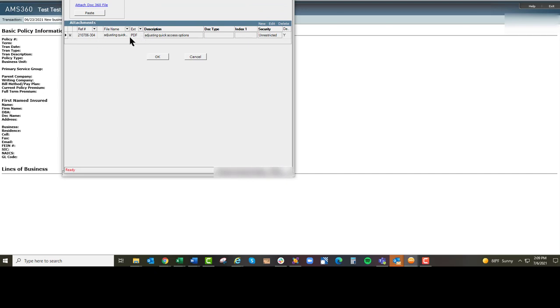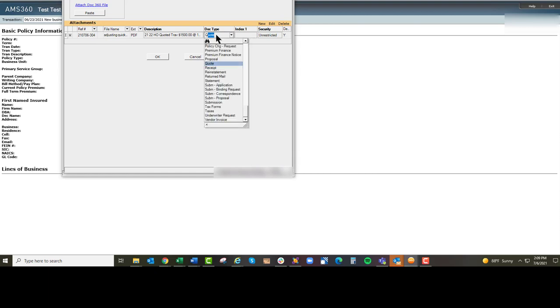So for me, I need to doc type this. If I don't doc type it, it's like drop filing in the paper file days, and nobody wants that. Activities for me are the notes about how and why something was done. Documents are the result of that. So I want to be able to doc type it. Notice I put the very same thing in there because it's the same in this case. And in this case, I'm going to hit Q for quote and brings up quote. Now, one thing I want you to see here is that the drop-down list in this particular case is pretty long. Okay, so that's all I really need.